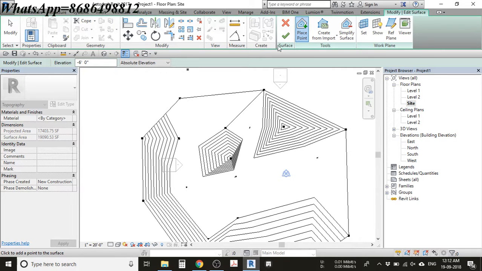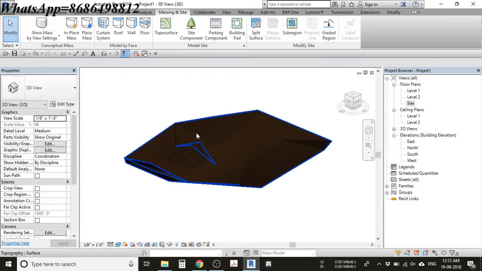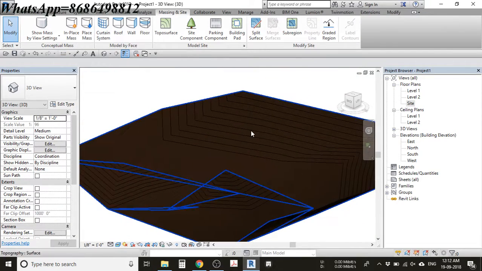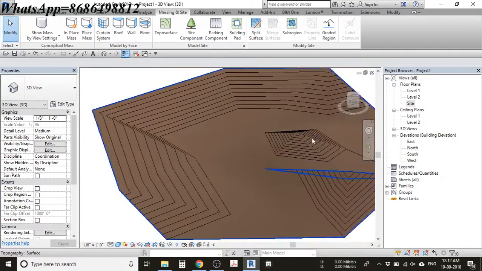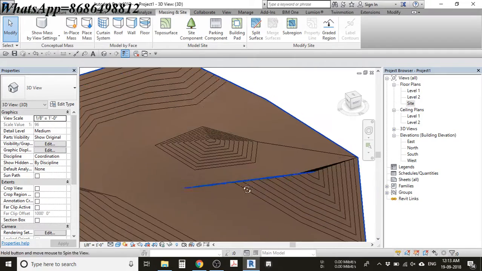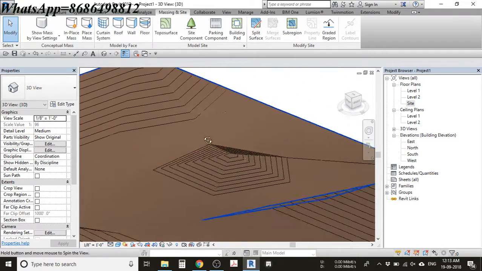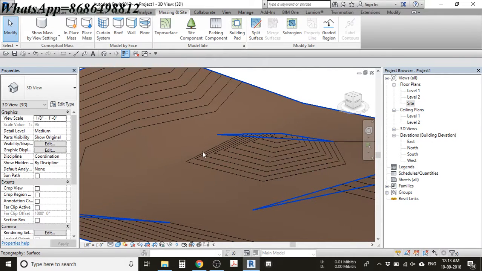Now the next thing I'm going to do is click on Finish. Now quickly I'm going to show you how things are going to look. I'm pressing SD so that you can see things perfectly, and you can see there are certain parts which have too much elevation, and certain parts which have steep, underground kind of heights.